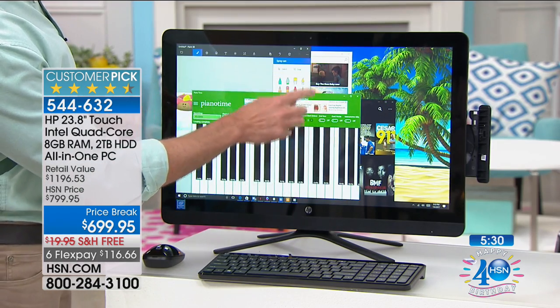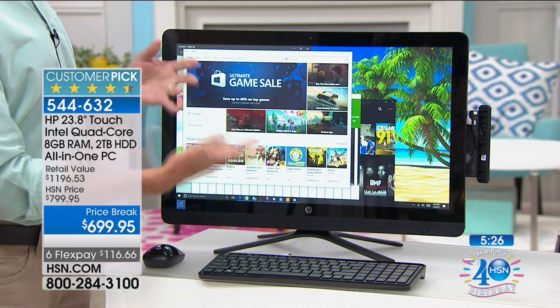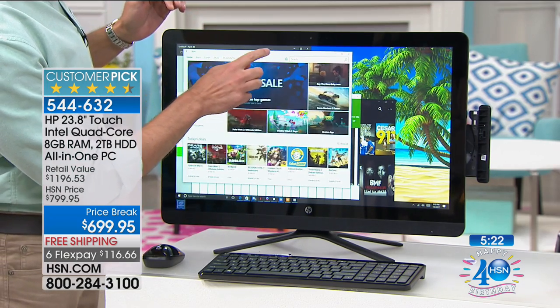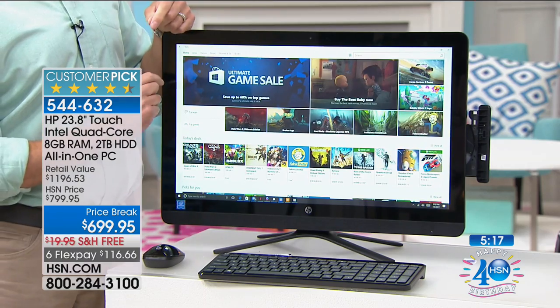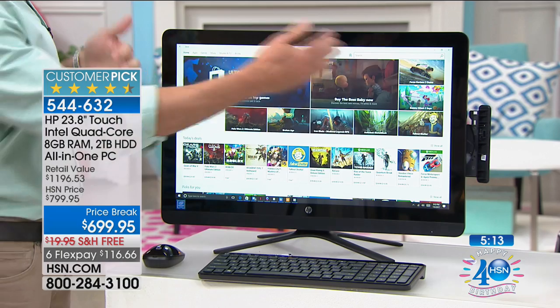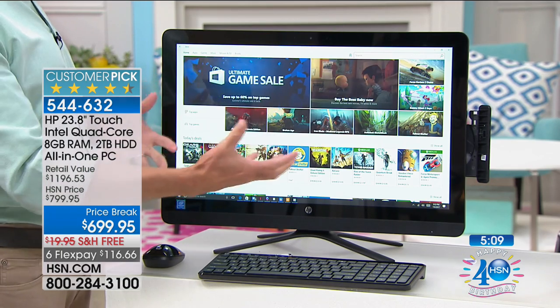So I was thinking about that now, in that we're all so used to having our tablets and our phones, and we love them, right? They've changed our lives. My question for you is, have you brought the magic of touchscreen to your computer yet? To the most important electronic in your house. You plug your tablet into this. You plug your smartphone into this. This is the hub of learning. It's the hub of education. It's the hub of communication for most of our homes.